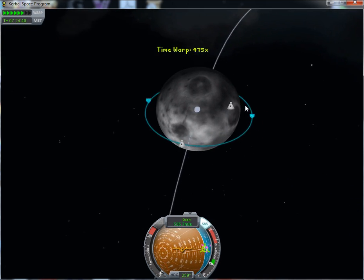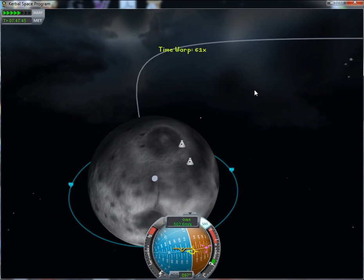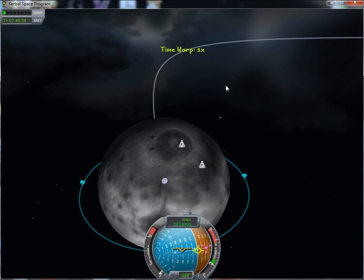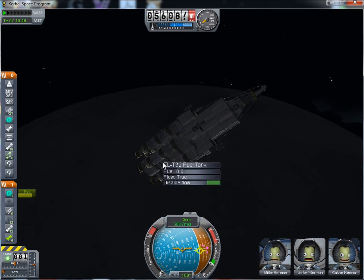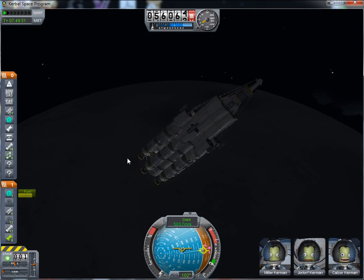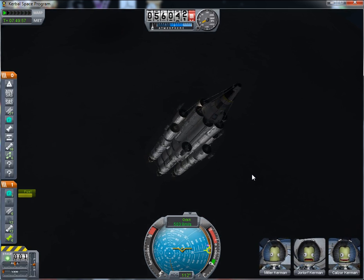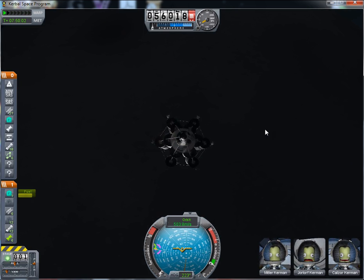So once we reach the opposite side of our orbit, I'm gonna bring this side in to about 20,000, I think. You can of course do it differently. Let's check on our fuel actually, because as you can see we still have most of this fuel tank and one full set of fuel tanks here, so we still have plenty of fuel. So yeah, there's plenty of reserves here and nothing to worry about.